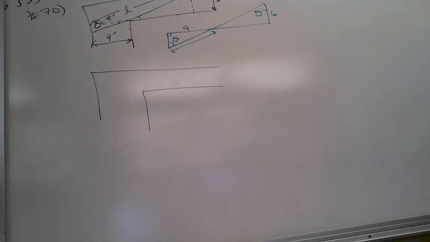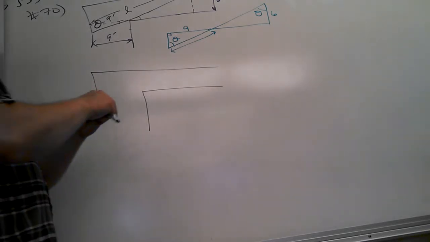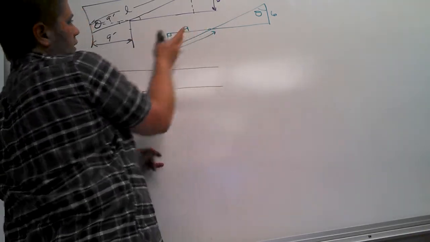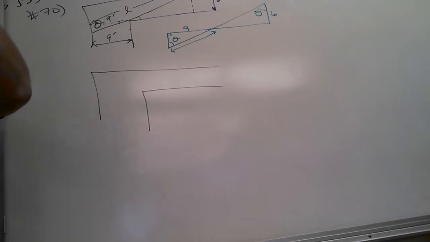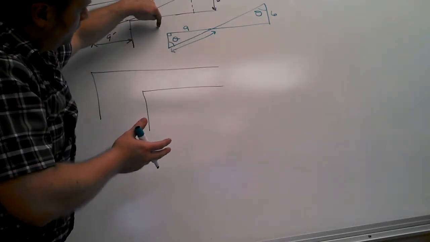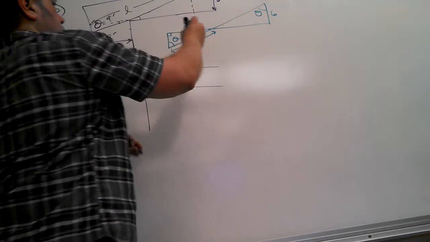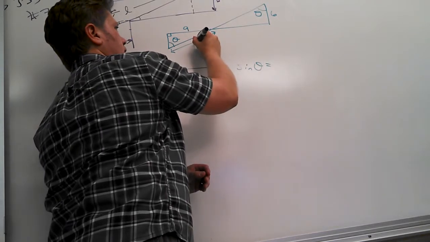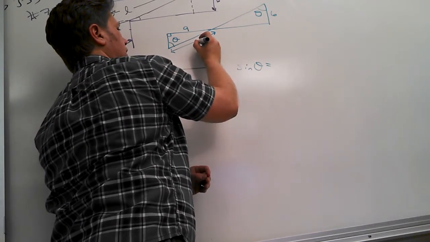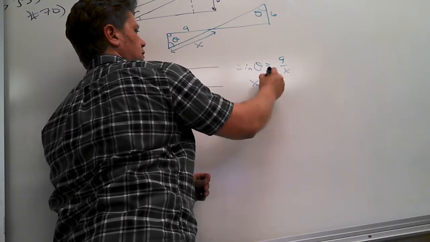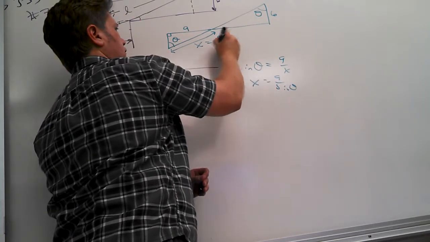Okay, so what is that side there in terms of the 9 and the theta? Sine theta should be 9 over x, right? If you're a sine-likes-y and cosine-likes-x person, not a SOHCAHTOA person, I just have to look at it like that. This is my y side, this is my hypotenuse, so that's going to be sine. So sine of theta has to be 9 over this. Let's call this P, P for pipe. Sine theta has got to be 9 over x, so x has to be 9 over sine theta.